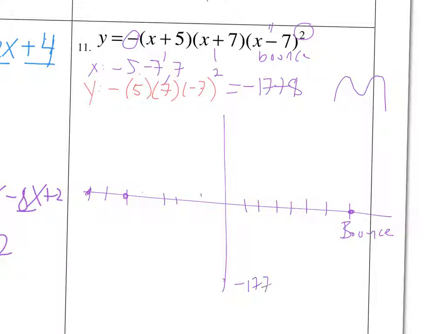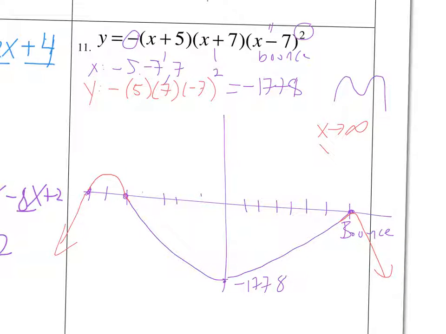So negative 1778. From there, I'm going to draw in my nice smooth curve to my next points. The bounce here means I'm going to hit that point and bounce off to go this way. No bounce means I'm going to slide through, go to my next x-intercept. I can't go anywhere else as far as x-intercepts. I predicted a W upside down. I got that. The end behavior is x approaches infinity, y approaches negative infinity, or it falls to the right. And as x approaches negative infinity, y approaches negative infinity also. In other words, this falls to the left.